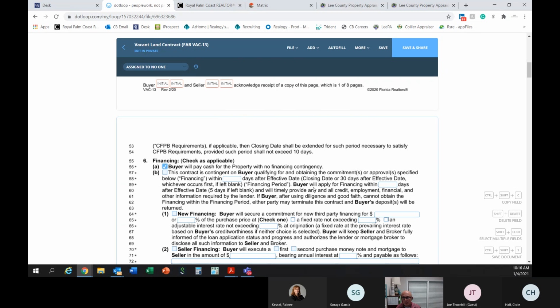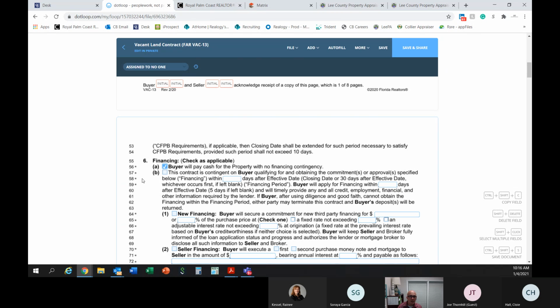Financing period. Buyer will apply for financing within blank days after effective date. Leave it blank, by default, it's 5 days. I try not to leave anything blank on my contracts. And when I'm reviewing my contracts, if you'll notice, there's asterisks on the left-hand side next to the line item number.